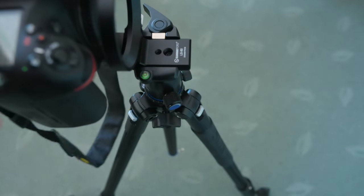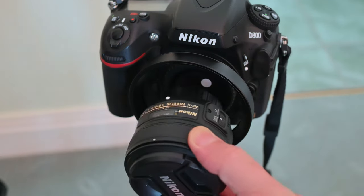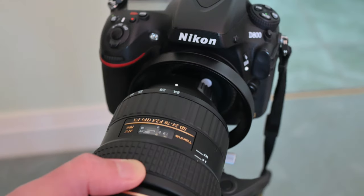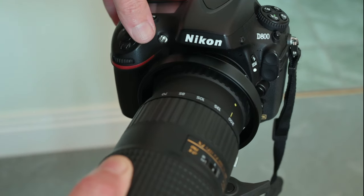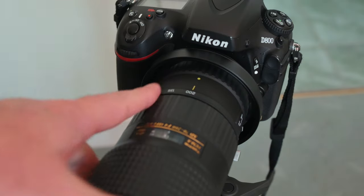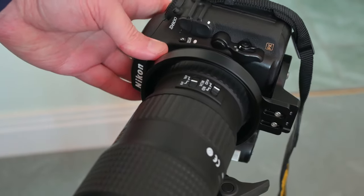When you're trying to pick one of these and decide which size is best, you're looking at the lens diameter, not the mount diameter. In this case most of my lenses will fit, but the Tokina 24-70 is just a little bit too big to fit, whereas the 70-200mm does fit. So do check the measurements on your lenses — that will help you decide which one is best to get.